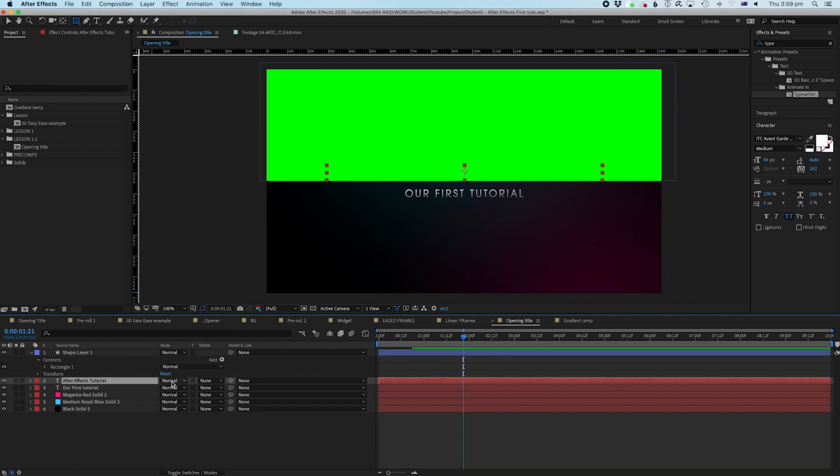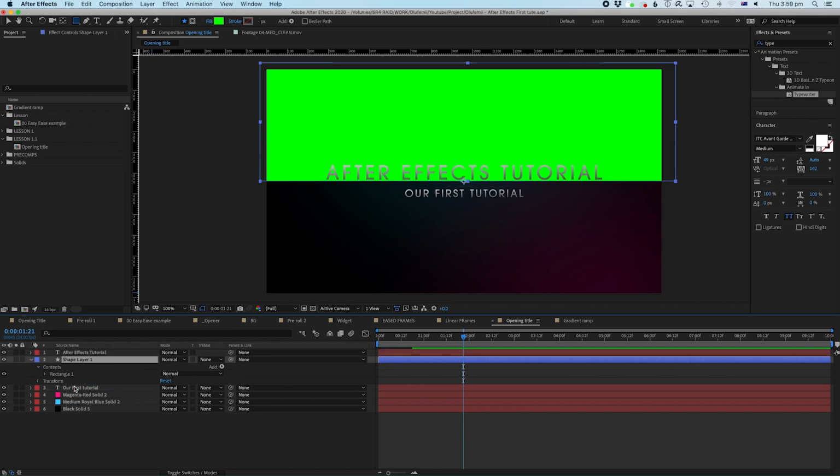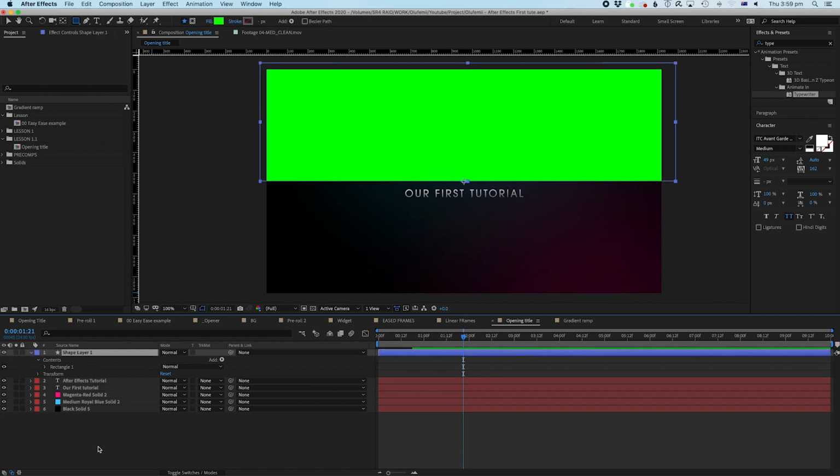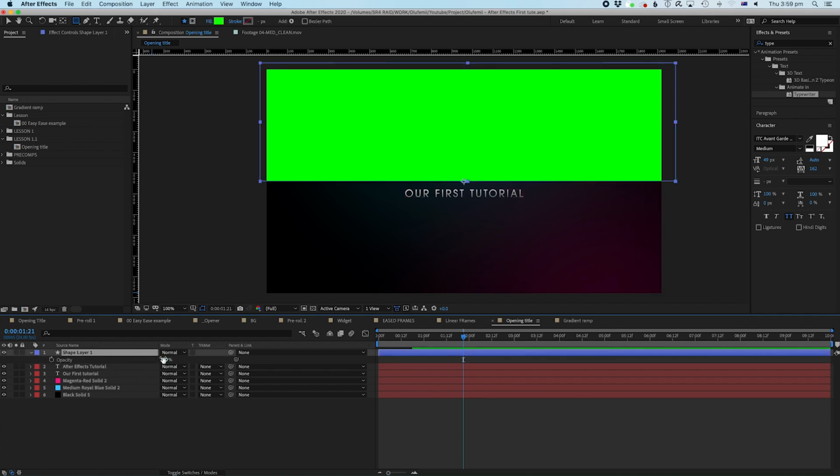And so you've got the word normal, and then you've got the word none. That's basically the default for any After Effects item that comes in, and they all have it apart from a handful of things. This one doesn't have it. The reason why this particular item doesn't have it is not because it's a shape layer, but because it's the first in the list. As you can see here, it does not have a track matte above it, and you'll see why in a second. So what we want to do is, I'm just going to turn the opacity down just so you understand what I'm saying.